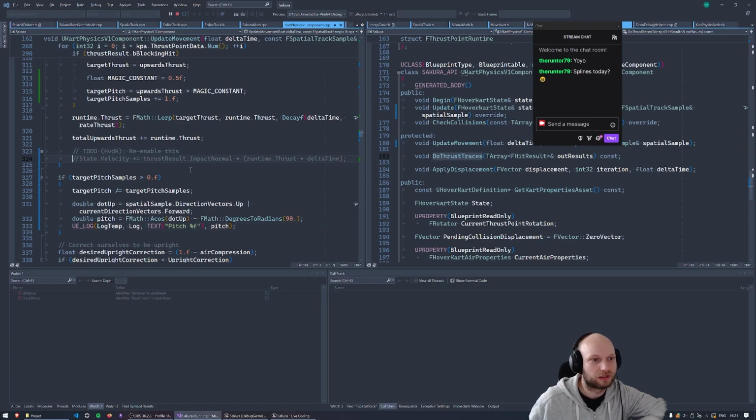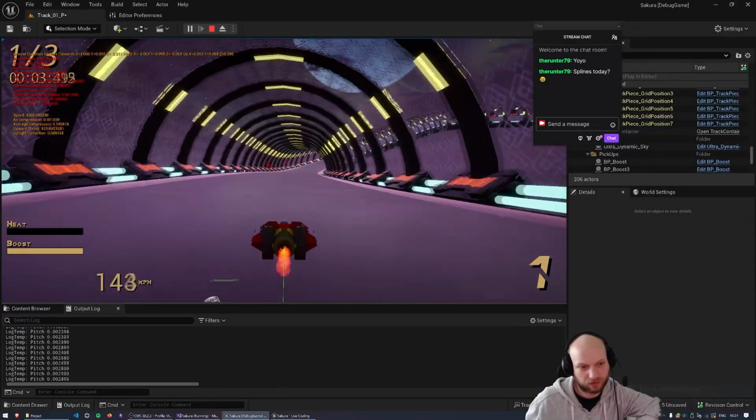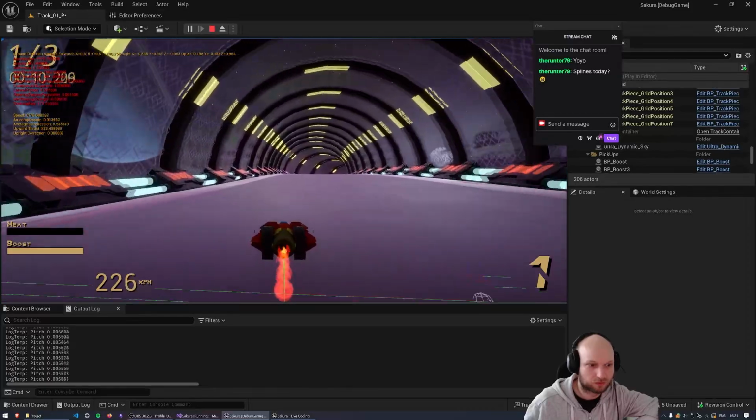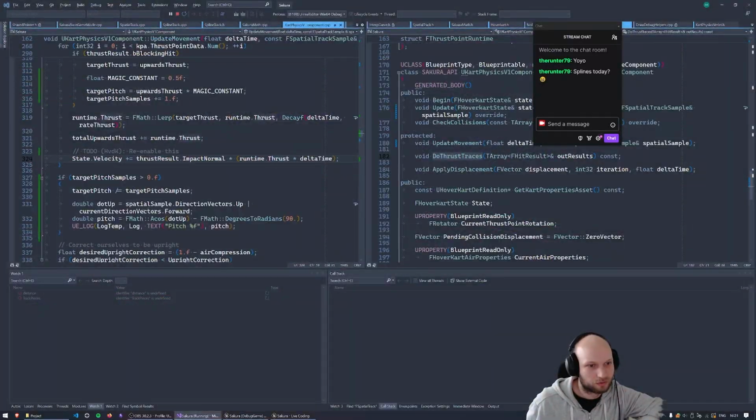I'm going to re-enable this because I need it now for testing. So when the track curves up, I expect pitch to be a negative value. It's a positive value. When it tracks down, I expect the opposite. So I shall just negate the thing.